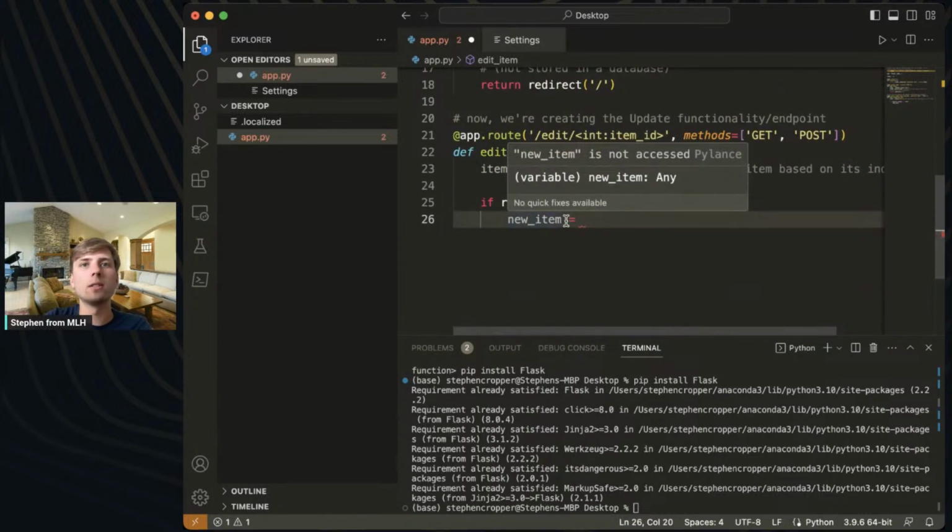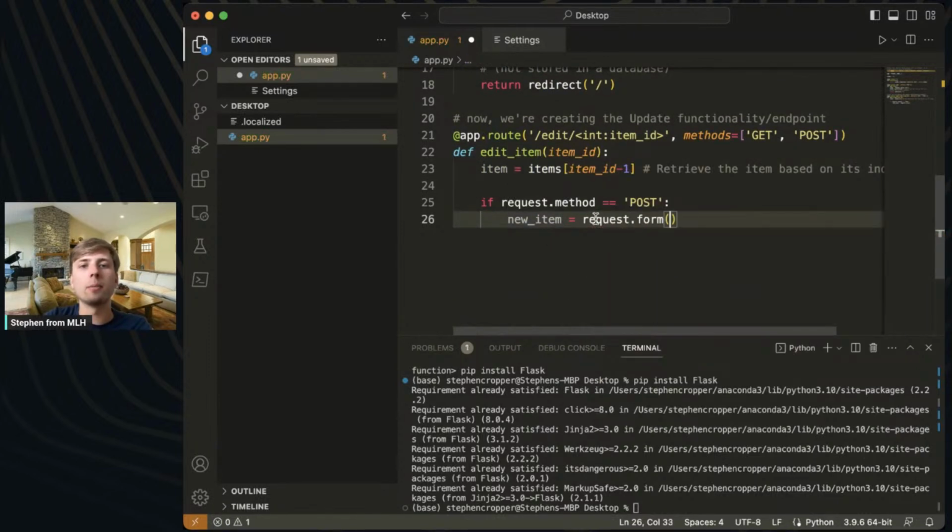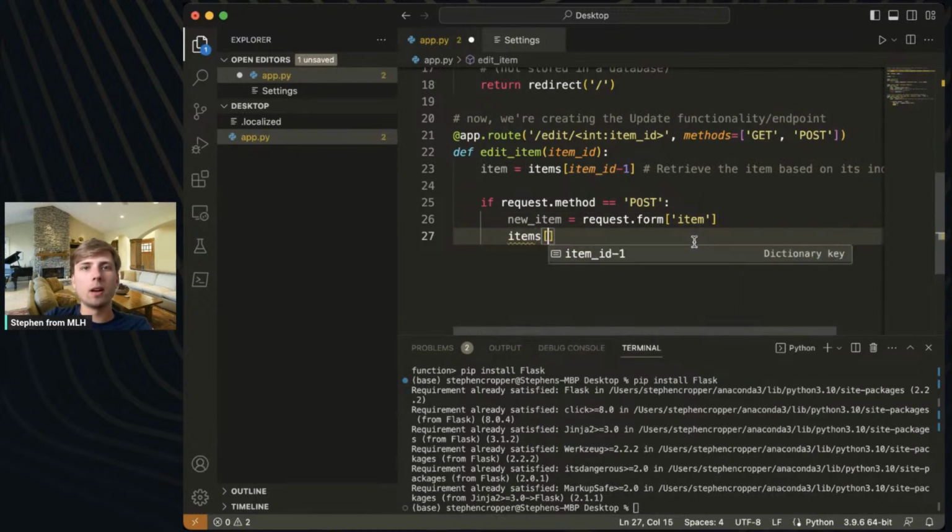It's actually going to be a new one that we get from the user by using the request method. So here we have request.method and request.form, and then we're taking whatever item is there. And we're going to have item ID - 1, which is the index.